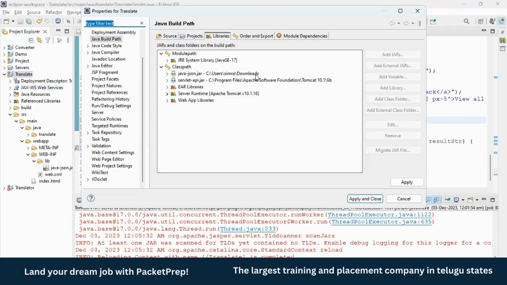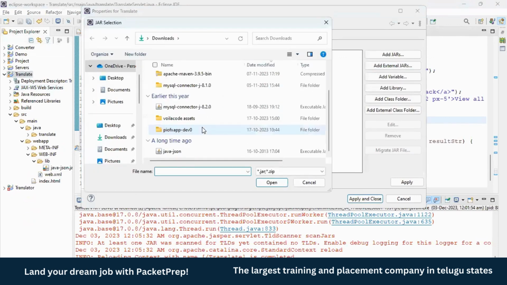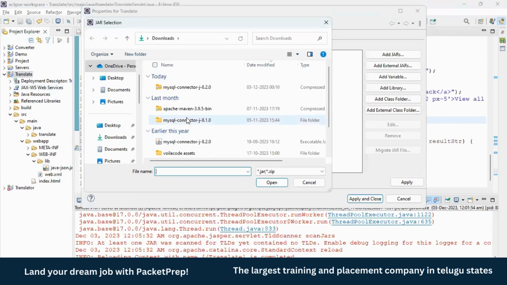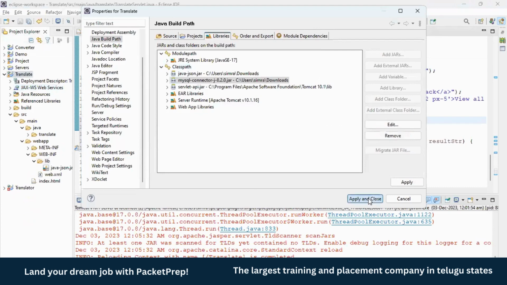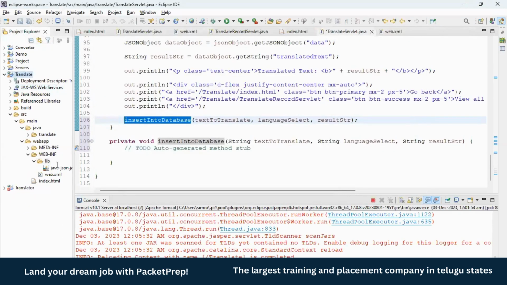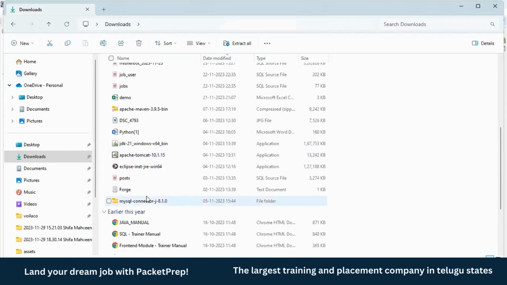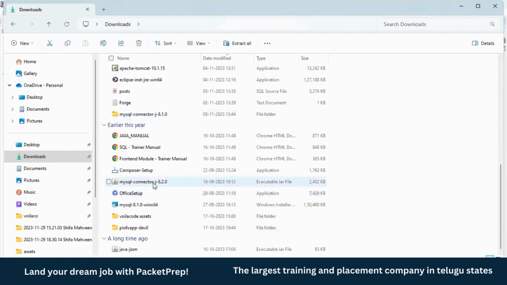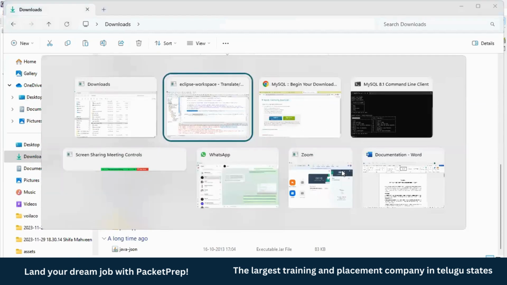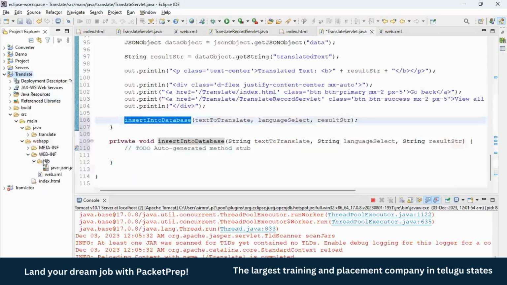Go to class path, add external jars, and here this is the MySQL connector file. Click on open and then apply and close. The same way we pasted the JSON jar in lib, we'll paste that jar file also here. So where is the SQL connector file? Yeah, here. Just copy, Control C, and here click on lib and paste it. My SQL connector file is added now.